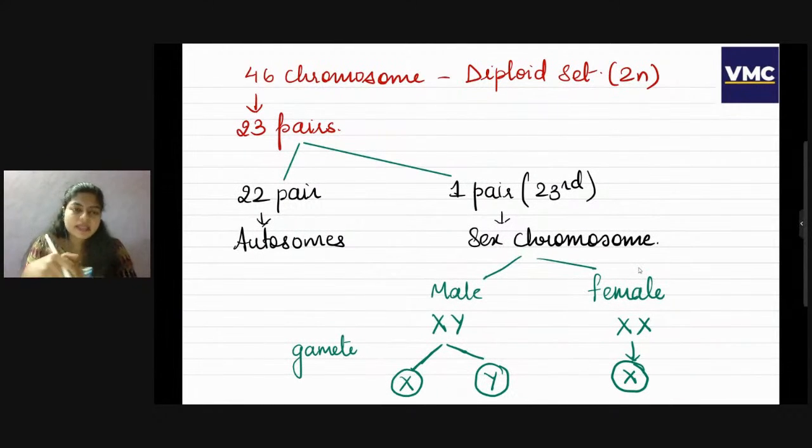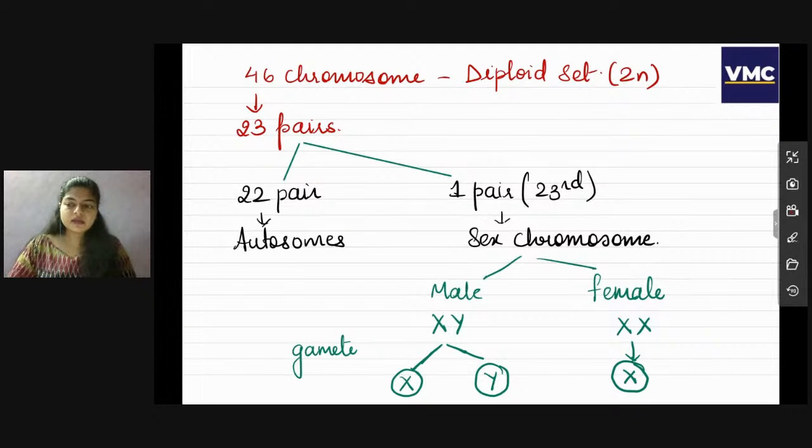अब देखो in a cell, cell के अंदर 46 chromosomes होते हैं, or you can say 23 pairs of chromosome will be present in each of the cells of the human beings. Now जो सेल्स गैमेट प्रोडक्शन के लिए नहीं है वहां पे सिर्फ और सिर्फ ऑटोसोम्स काम करेंगे, मतलब ऑटोसोम्स will do their function of production of proteins and genes and all. बट जहां सेक्स गैमेट्स प्रोडक्शन की बात आती है, gamete production will only be done by the sex chromosome, मतलब it will have the sex chromosomes in it which will determine the sex of the individual.